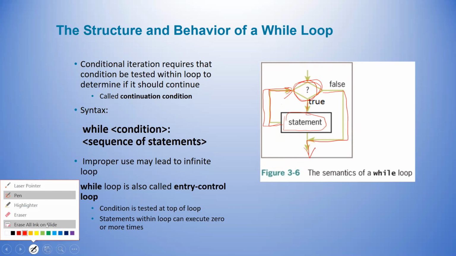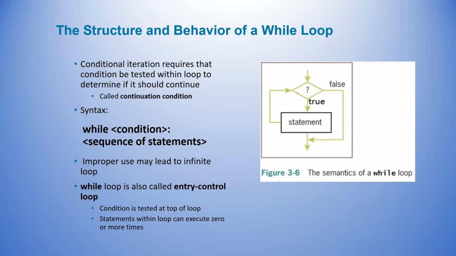So this is the while loop. You evaluate the condition. If it's true, you go to the loop body. At the end of the loop body, you go back. That's very important. You go back to reevaluate the condition. If it's true, you continue and repeat this action. If not, you get out. Okay, so that is the flow chart for the while loop. Now, here is the while condition, and PowerPoint automatically corrected this. It should be indented. I will correct that.